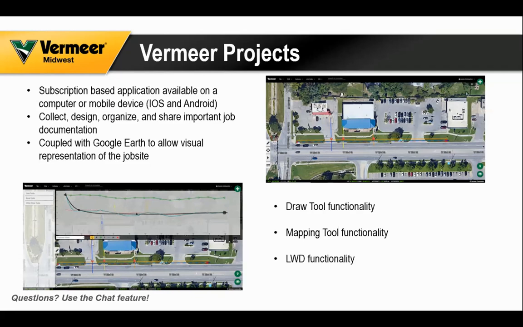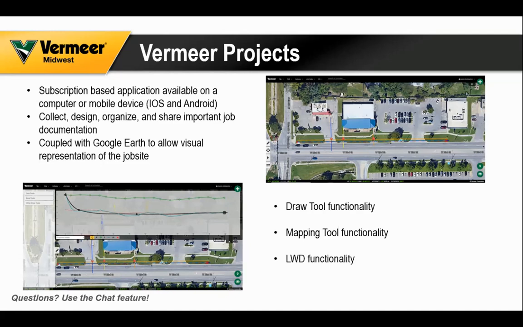The blue and the red shows similar to BorePlan. Every rod is a change in color. So it's going to allow you to draw on the map, as well as the tool below the draw tool, that compass, which is the mapping tool. The mapping tool allows the user to physically map out a job site using a variety of different devices, whether you're just using your mobile device or you go to a sub-meter or a sub-inch device. Obviously, once you're getting into that sub-inch, it allows some very precise mapping.